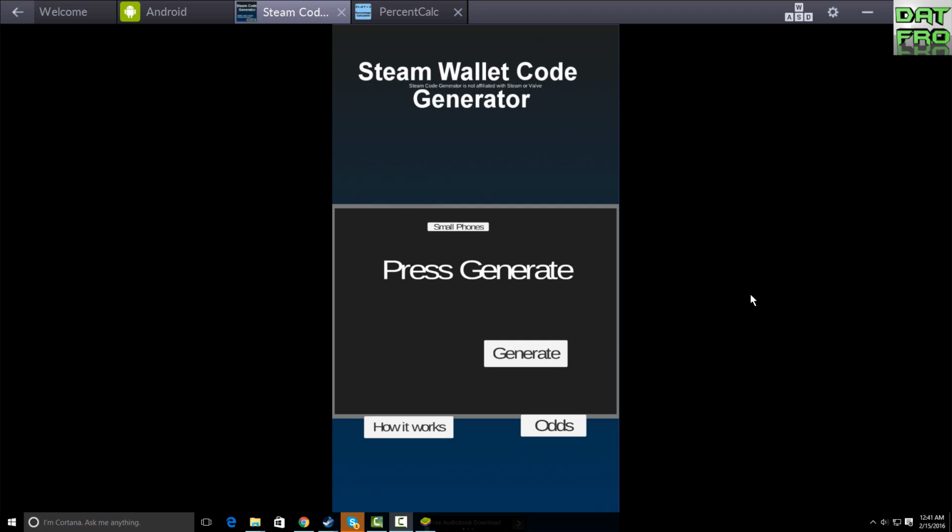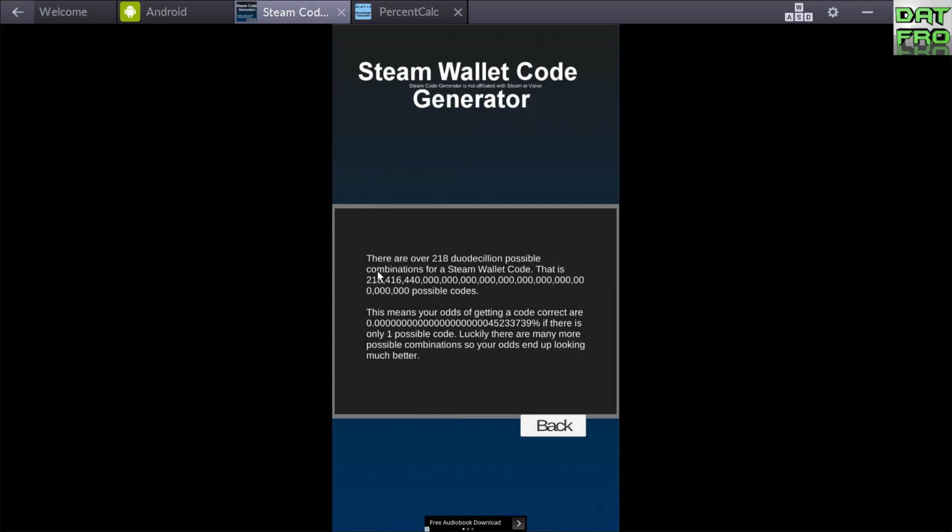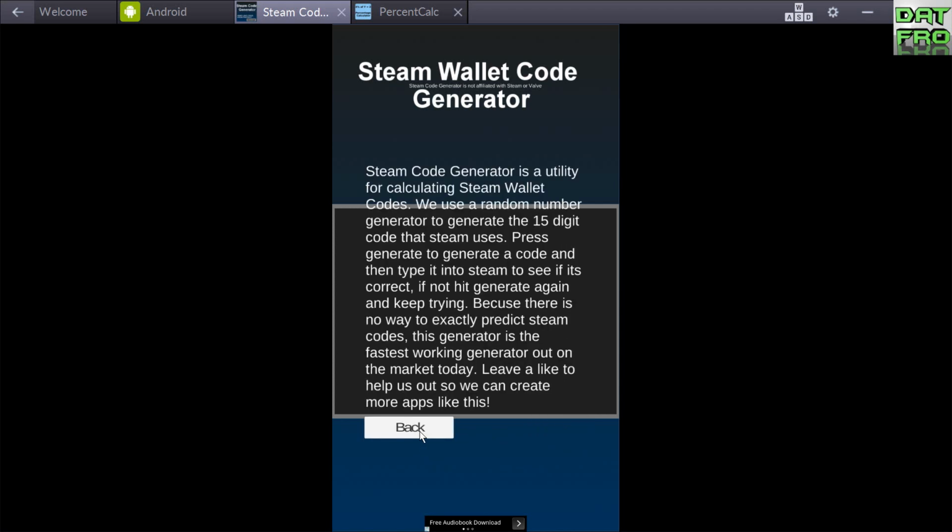So basically, this is my first app, Steam Wallet Code Generator, and it looks pretty clickbait, I have to admit. You guys are probably going to think it's a huge scam, and what I actually want to show you guys is it's not the type of scam that it appears to be on the Google Play Store. I made this app in Unity. And basically what it does is it just generates all the possible random Steam codes that there are with a random number generator. So theoretically every one of these could be legitimate, but at the same time it's highly unlikely. I explain the odds, I even say how it works and how we just use a random code generator.